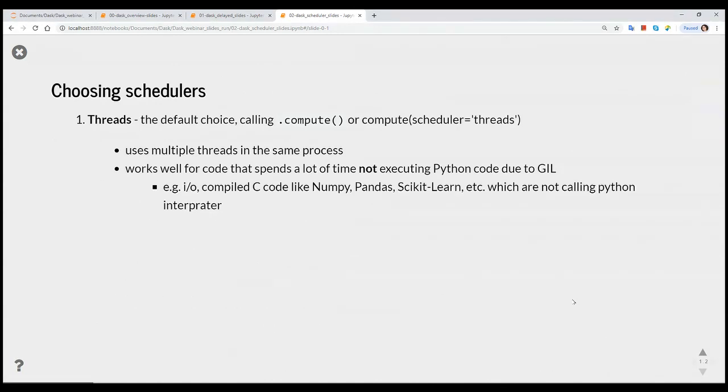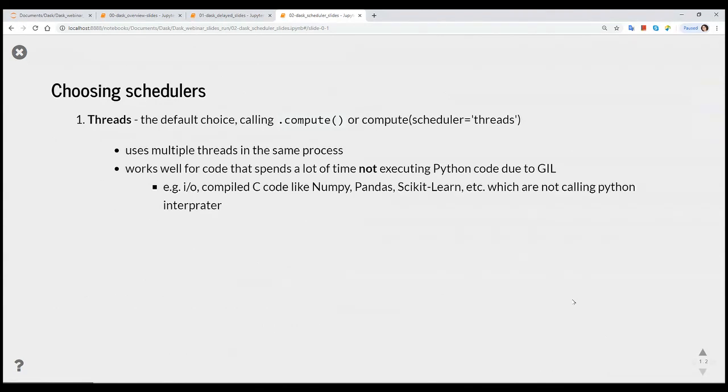It works well for code that spends a lot of time not executing Python code, because Python has a mechanism called the global interpreter lock. What that means is that in a single process, only a single thread at a time is allowed to interpret and execute Python code.